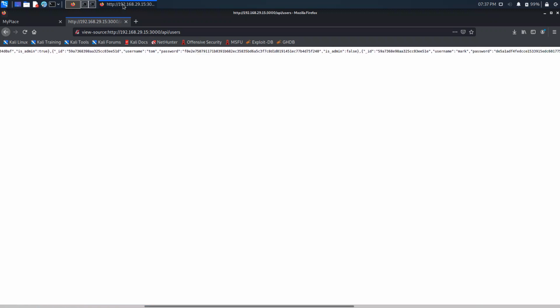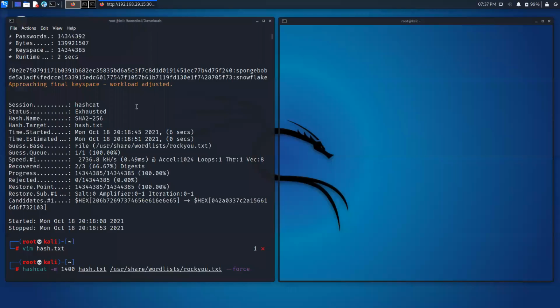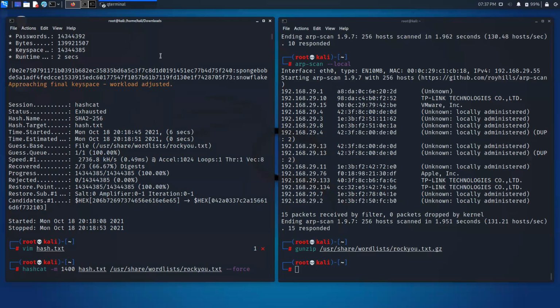Tom's password is SpongeBob, and Mark's password is Snowflake, and the other one was Manchester, which was the admin's password. Okay, we might need them, so I just made sure that we know that.